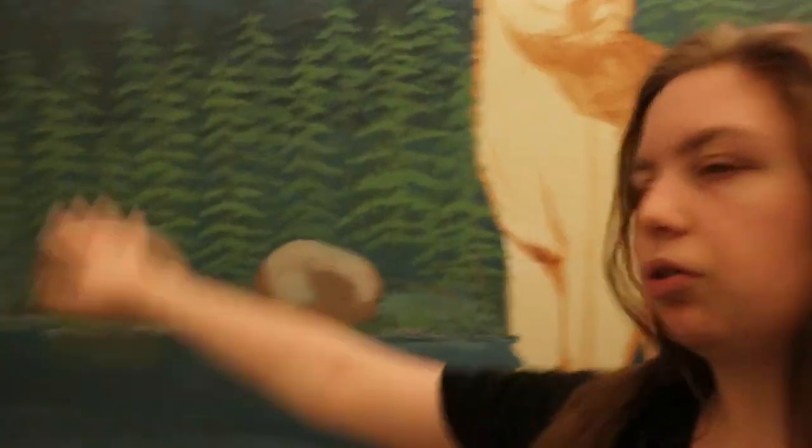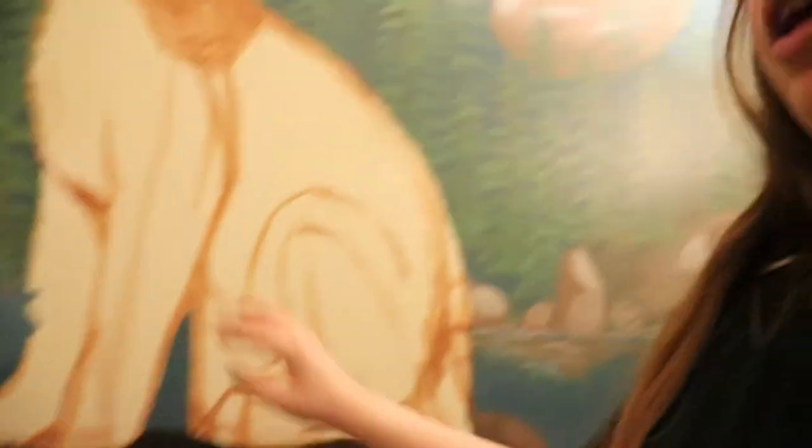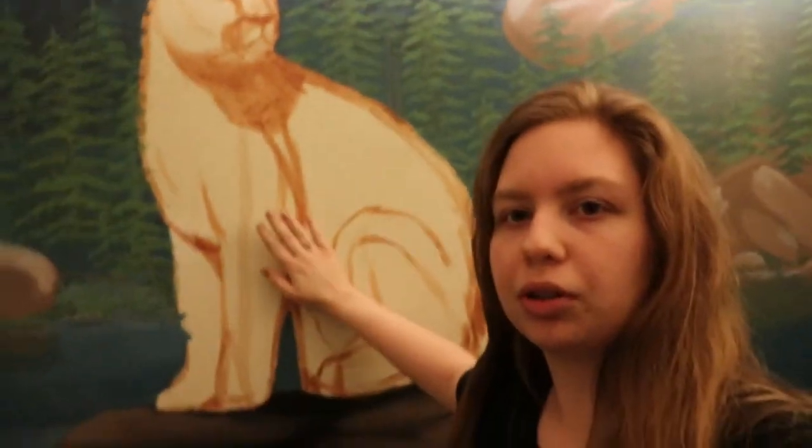We finished the forest, I think. I might change some things later — I'm not quite sure yet. But what I have to do next is paint a big tree over here and add some rocks down here, and then we can start painting the cougar, which is exciting. I'll show you the forest — it took quite a long time, but I think it looks all right.